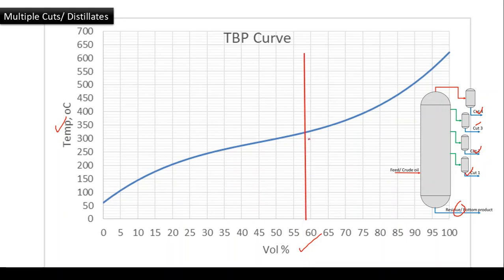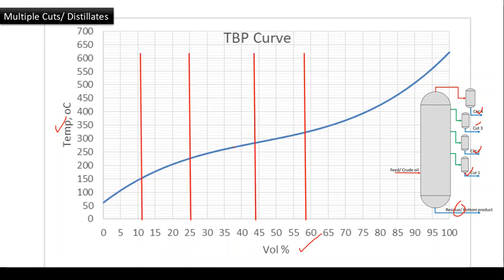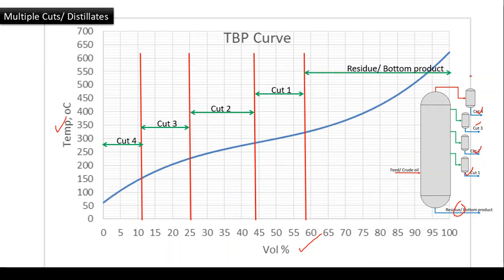So we first divide all these distillates from the bottom. For example, this is the differentiation between the bottoms and all these distillates, and then they take the values of all these cuts. For cut 1, the range is given from about 44 to about 59, and similarly cut 2, cut 3 and cut 4. All these are given here, as in the atmospheric distillation column, and then the remaining is the residue, the bottom product. So in this diagram, the location of all these cuts is very important.